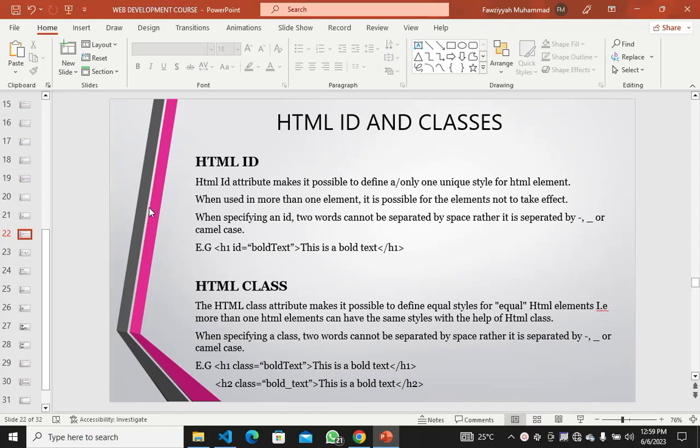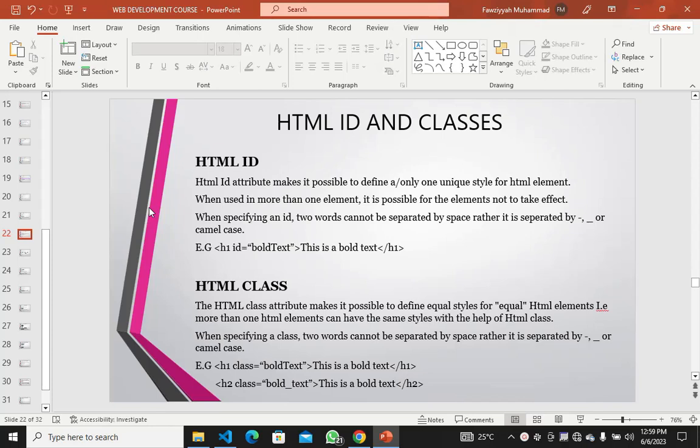So same goes to HTML ID. We cannot share a style with two elements, because it is a unique identifier. The ID is a unique identifier, so it is only used to style only one element.